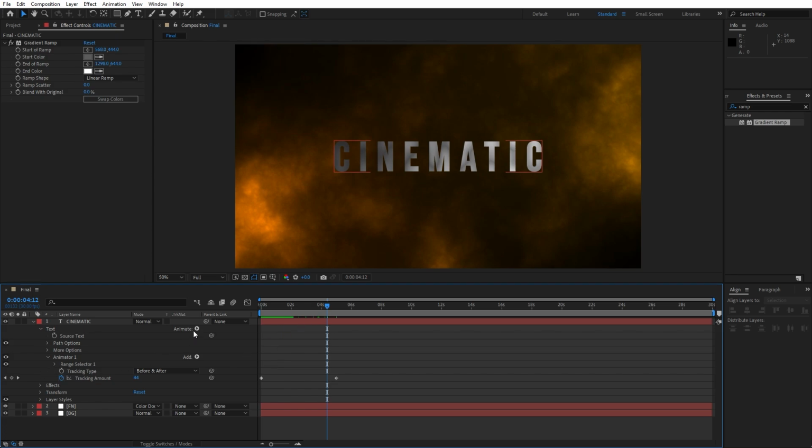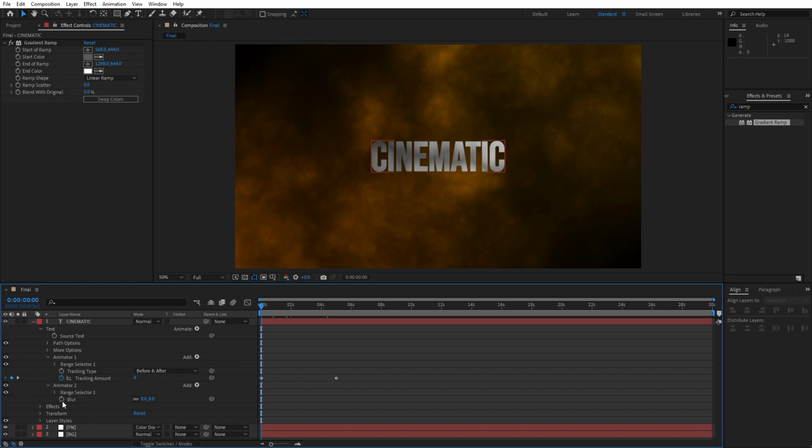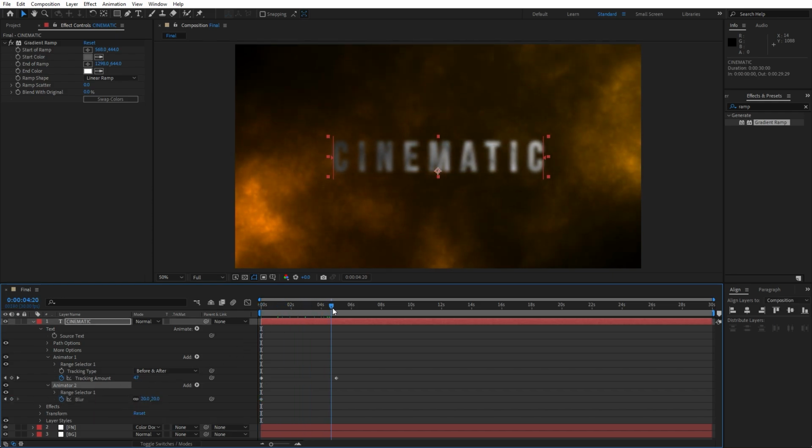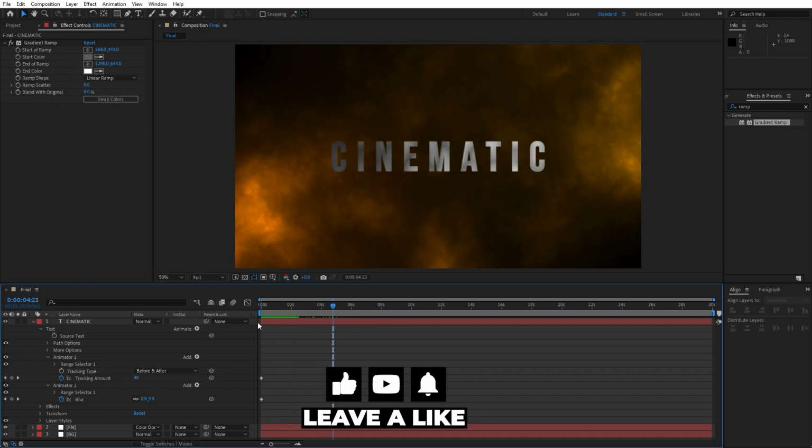And also let's go here on the animate panel, find blur, go here again at 0 seconds, set up the first keyframe here, type 20. Alright, then go also to around 5 seconds and I will go 0. And now when we hit 0 in this final composition, this is our animation.